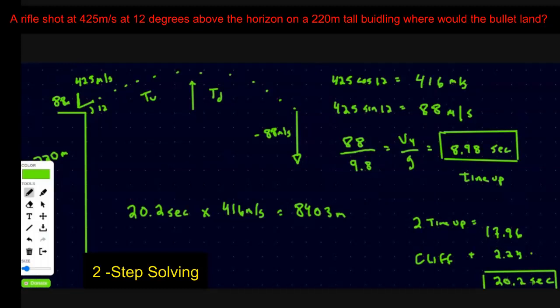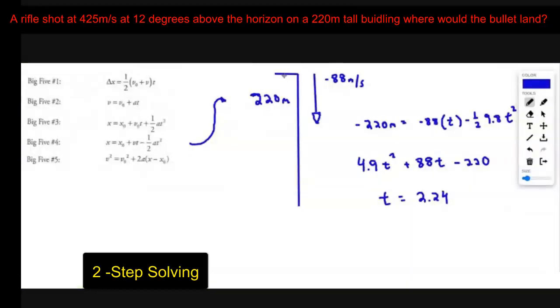Now I'm going to show you how I got the rest of this, and it's not hard, right? What I did was I went here and took a look at this a different way. I took 220 as being how far I'm going to drop. I have an original velocity here. This is my velocity in the y direction at the origin, okay? So I'm using this equation. I'm going to go down 220 meters. I'm going to take this guy out. I do not need it. But I'm going to put minus 88 times t here. And it's 1/2, 9.8, which is gravity, t squared.